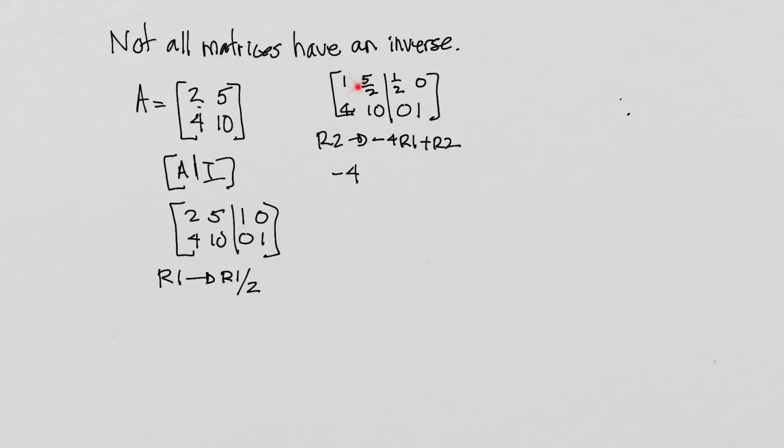It'll be negative 4. Now, you can do this. Imagine the negative 4 right here. 2 will go into negative 4 twice. I'll get negative 2 times 5 is negative 10. Let's actually write that, negative 10. And if I multiply the 4 right here, 4 times a half, that's just a 2. And then finally over here, 4 times 0, that's 0. So let's circle that, and then we're going to add this to row 2.